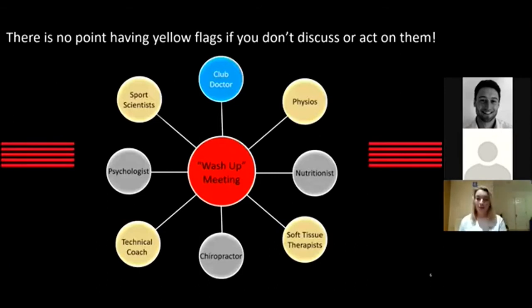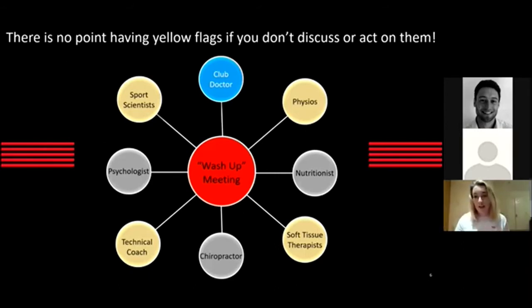So my big thing, and sorry if you've seen this slide before, I use it quite a lot, is there's no point in having all these yellow flags and all this data if you don't talk about it or you don't use it. I can sit in front of my screens all day long, picking up these flags and looking at trends in the data. But if I don't pass that information on effectively, or if I do pass it on and no one buys into it, or no one cares, or no one knows what to do with it, there's no point in doing it at all.